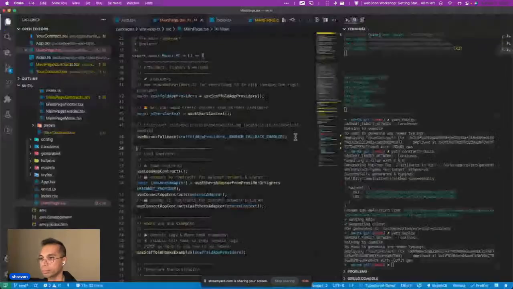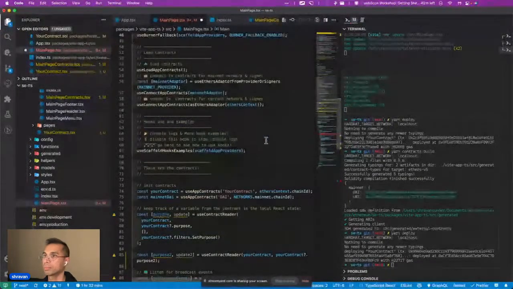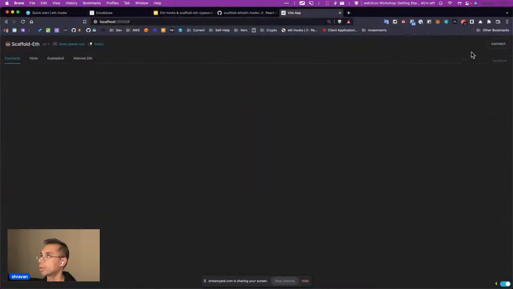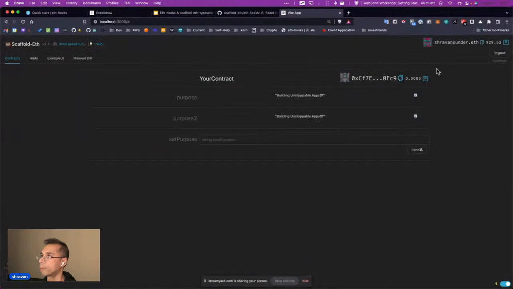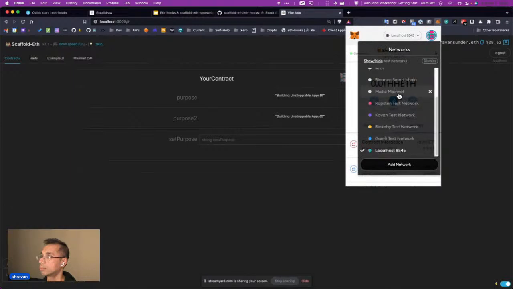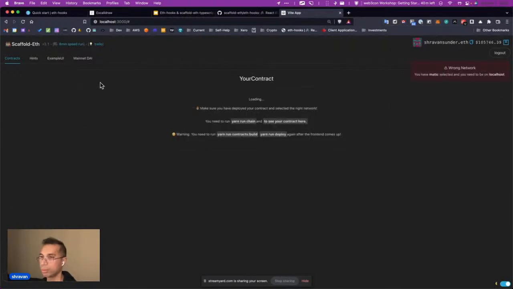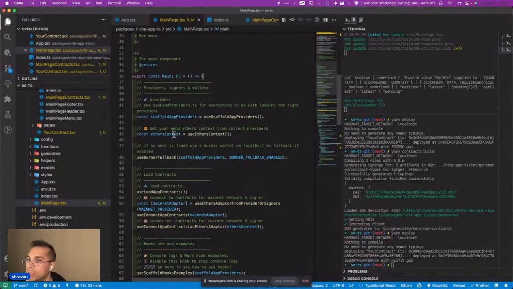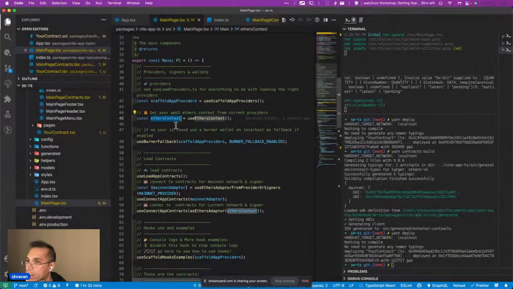So for example, I'm going to log out and I'm logged into Matic. This ethers context now will have access to the Matic network and the user, the signer, the provider, and everything you need to interact with that user on the Matic network.